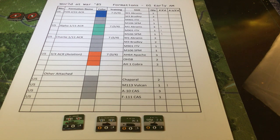So if a unit has been in combat, they use the table where it's harder to get replacements. If they have not been in combat, then they can use the table that's easier to get replacements. So these guys have been in combat. All these units that are dead are going to get to roll. The chances of them all coming back in any given turn are not big. They might get something back, but I would not expect it to be a fresh recon company starting the next turn. It won't be. All right, we'll go when we get that far. We will take a look at how we want to do that.